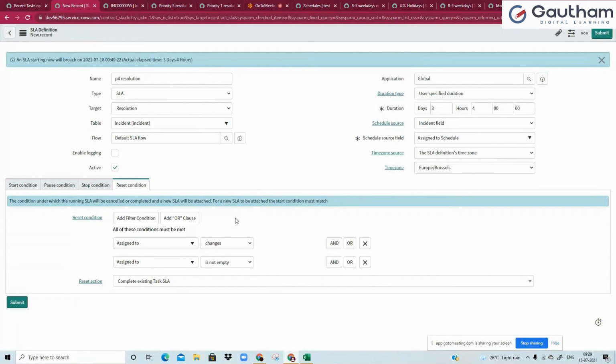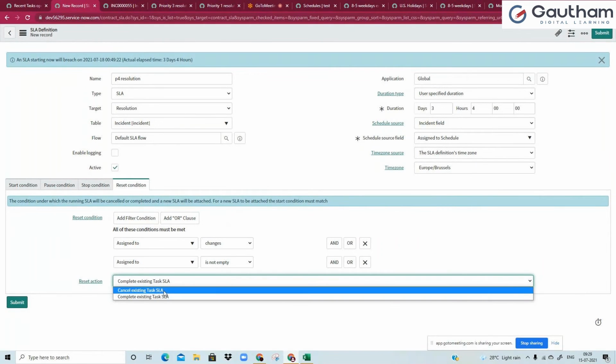Like in your phone or alarm clock, how do you do a reset, right? In a stopwatch timer, the clock gets reset, but here the old clock does not get reset. It creates a new entry. But now what happens to the old entry? You want to mark the old entry as cancelled or complete is the next question, right? So you can define that here.